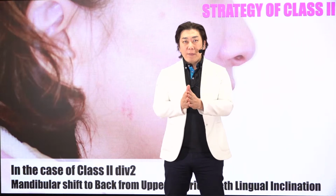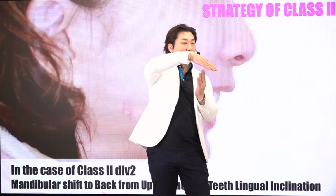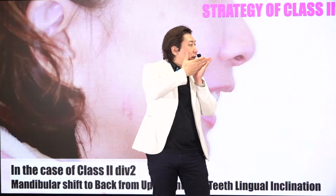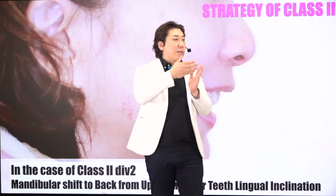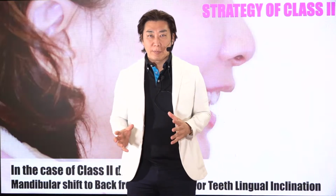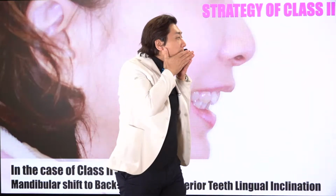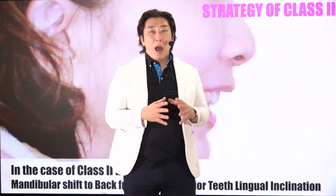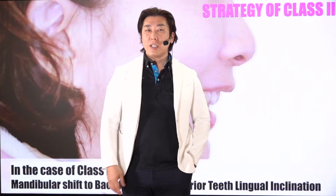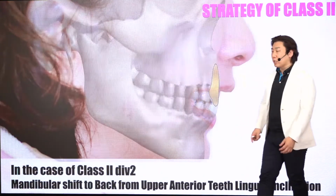If it is a class 2 division 1 patient with a severe bulge like this, there is no need to think about the mandible shifting to the back, right? But with class 2 division 2, we have to think about the position of the mandible. In class 2 division 2 like this, the patient's mandible shifts to the back. How can we start from this position? Is it right or not? Very important thing, the initial position.